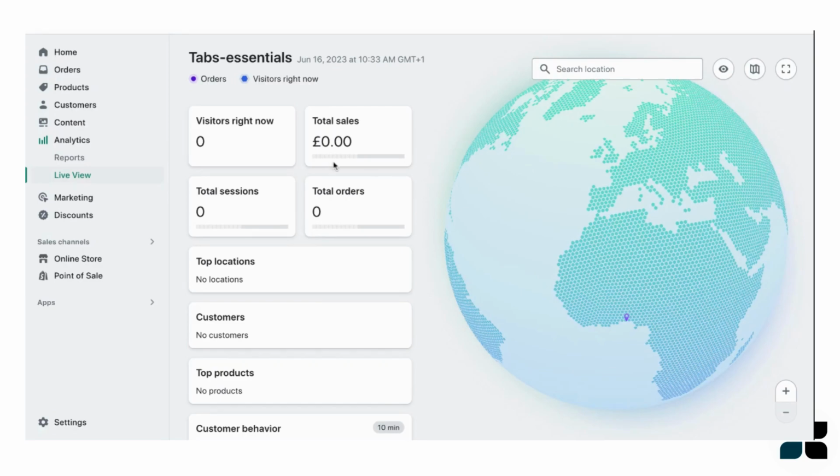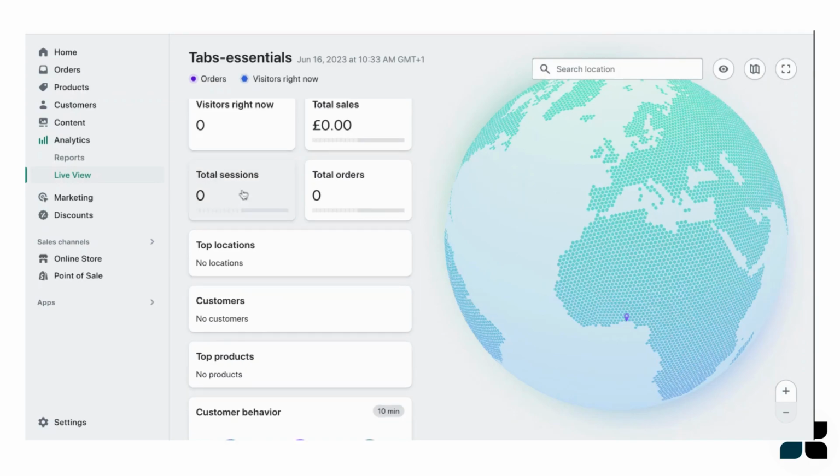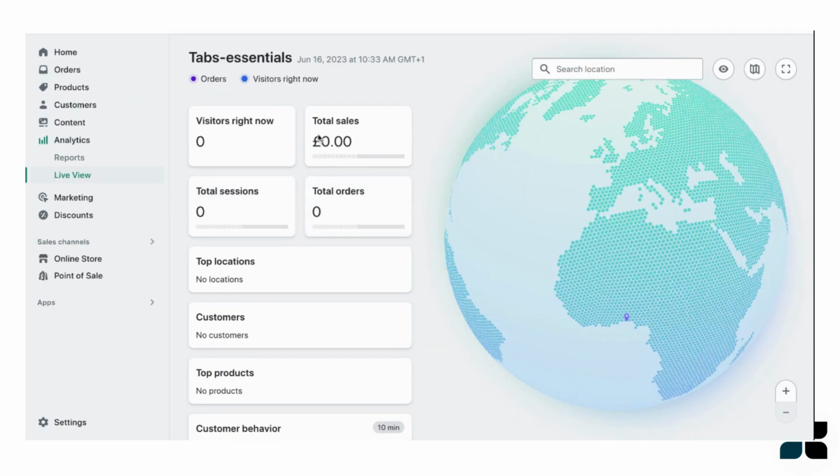And when you start making sales, this is going to also update. It's also going to show you the number of visitors you have right now, and tell you about those sessions, those orders, and all that stuff.